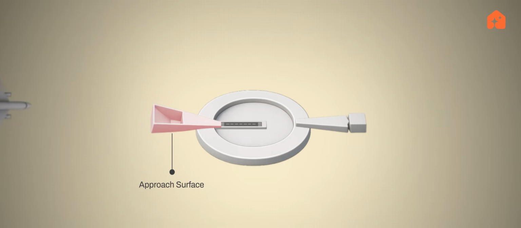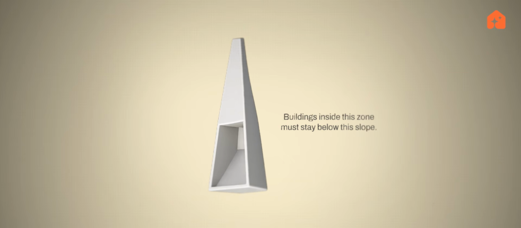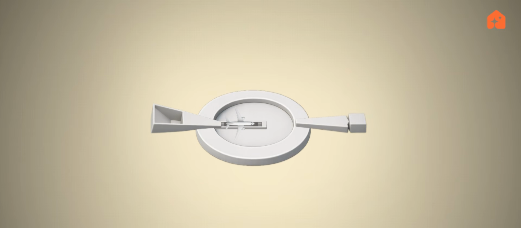Around every airport in India, there are 3D safety zones called obstacle limitation surfaces. Think of them as a protective dome that tells you exactly how tall anything near the airport can be. On the screen, I'll be presenting 5 key surfaces. Approach surface. It extends from the runway ends. Planes descend through here. Buildings inside this zone must stay below this slope. Then comes the takeoff climb surface. Same idea, but it is used for departures. This is where the Air India flight was when it went down.